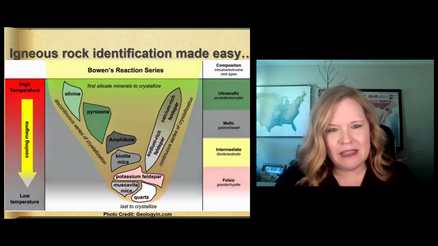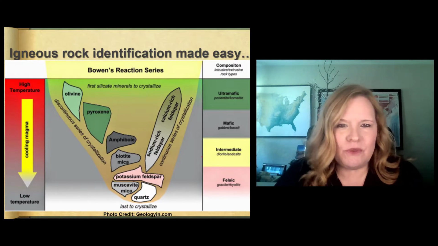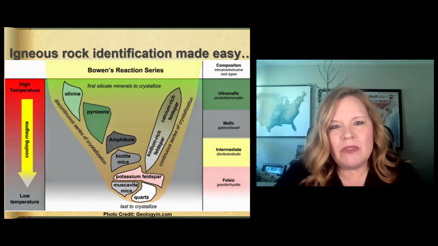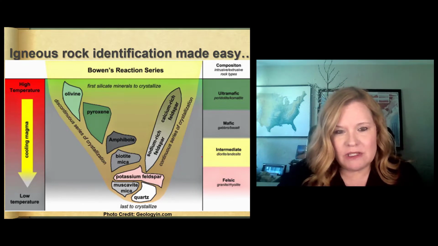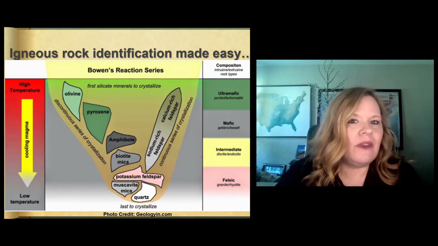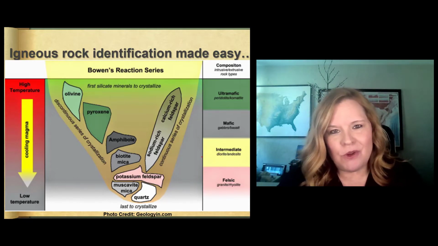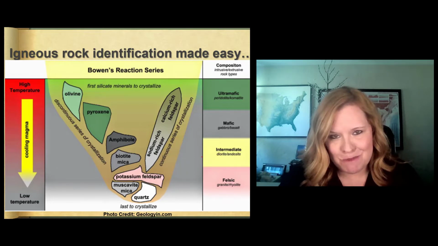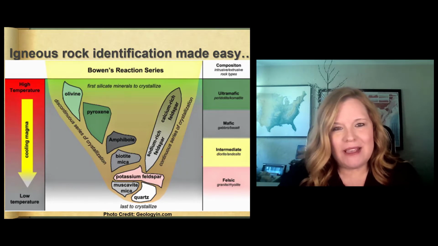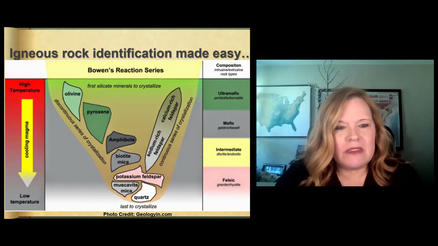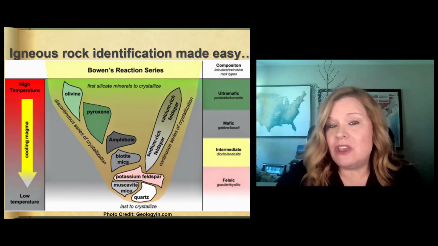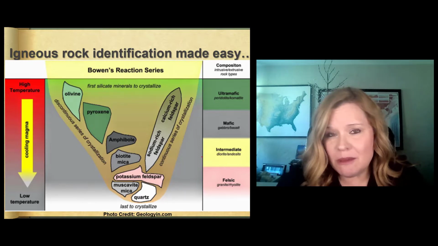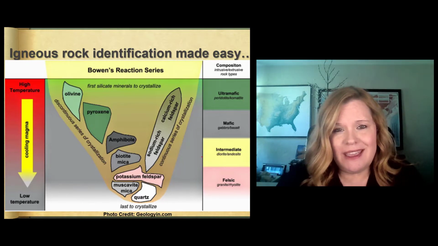So let's get busy, and I need to revisit a few key terms from the lecture, and that's the Bowen's reaction series. And the reason that you needed to do minerals lab before you did this one is because minerals make up rocks. Rocks don't make up minerals. And so, as I said in my lecture, these minerals and the accumulation of them determine what type of chemistry that you're going to have in an igneous rock.